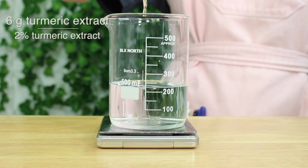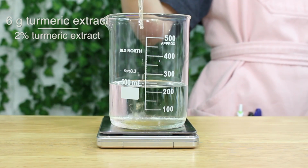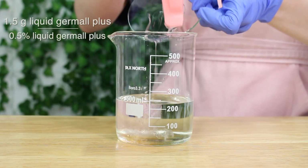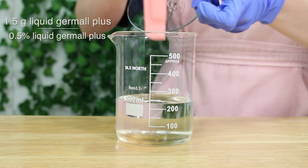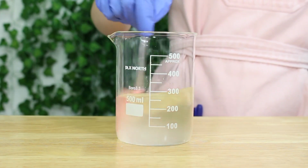And then I'm adding in 6 grams of turmeric extract. Again, if you don't have turmeric extract, you can just leave this out. You can use distilled water in place of it, or you can use a different extract if you would like. 1.5 grams of Liquidermal Plus. This is our preservative. You can use any other water-soluble broad spectrum preservative. And you want to make sure all of these ingredients are mixed together.